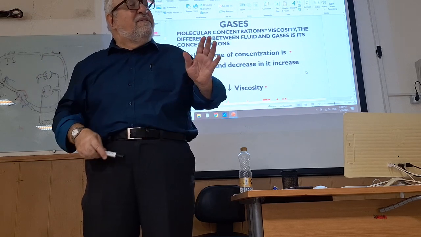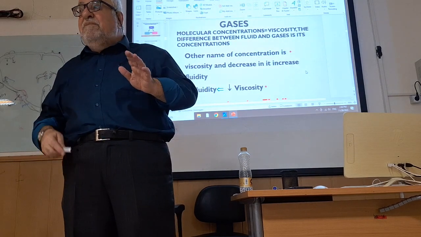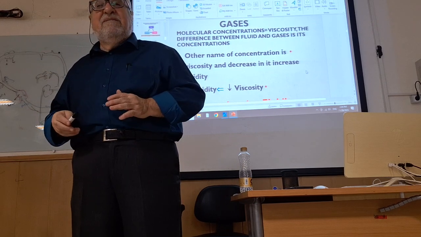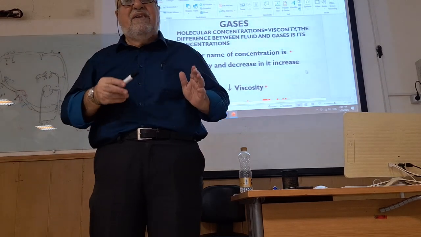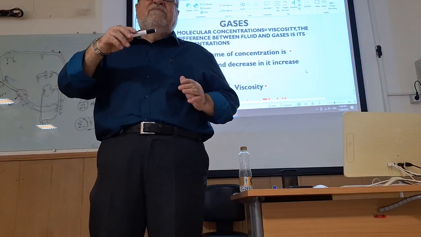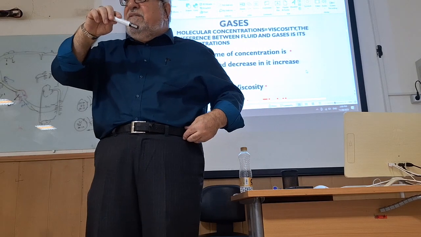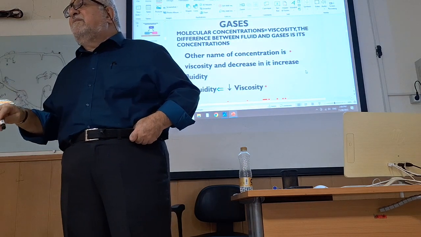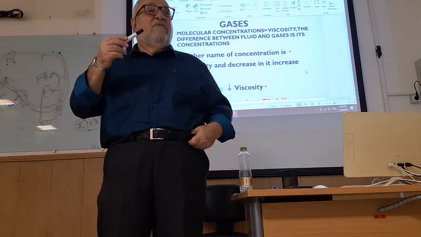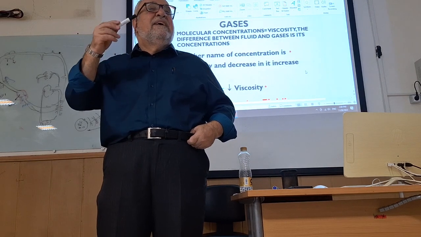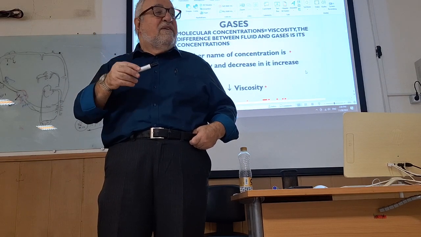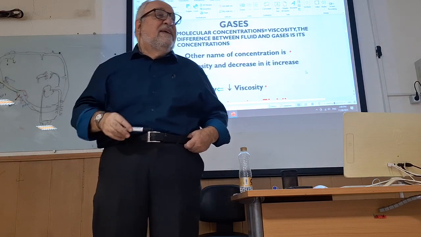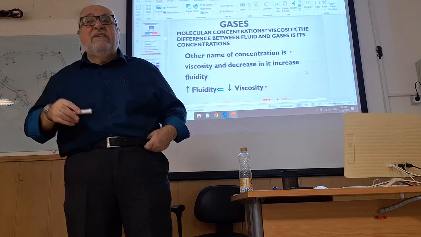All of them have glucose. But the concentration in the sweet tea is low, the jam is higher than the sweet tea, and in the honey it is 100%. Therefore, the energy for stirring the honey is very high, the jam is lower, and the water is lower. Therefore, the viscosity is due to the concentration, and by increasing the viscosity, fluidity will decrease, and the energy for moving it is increased.